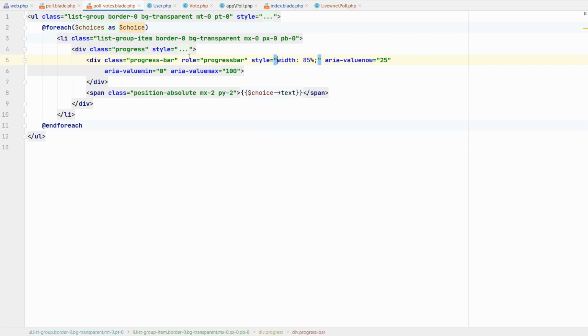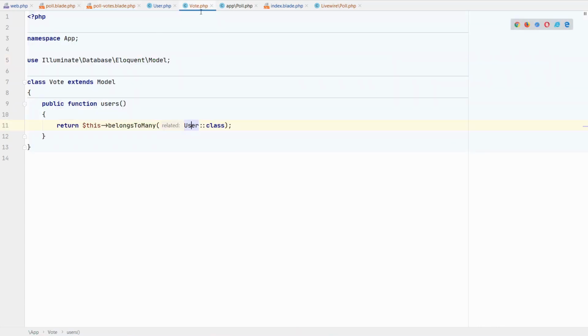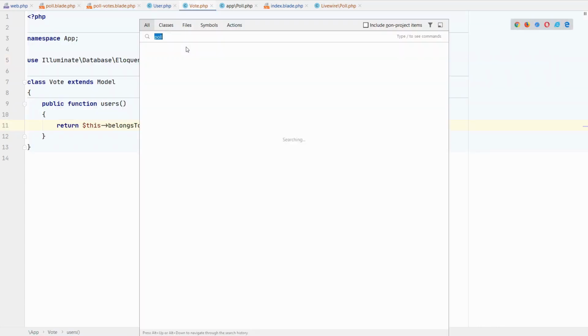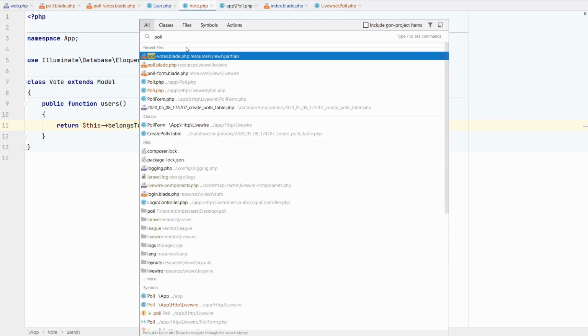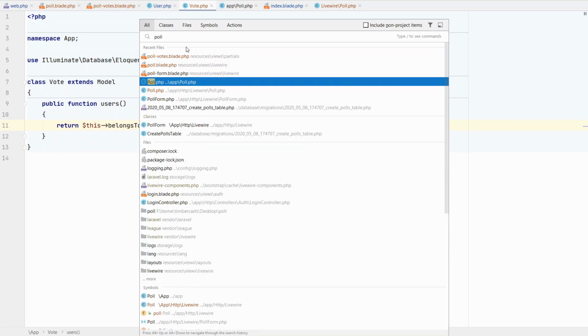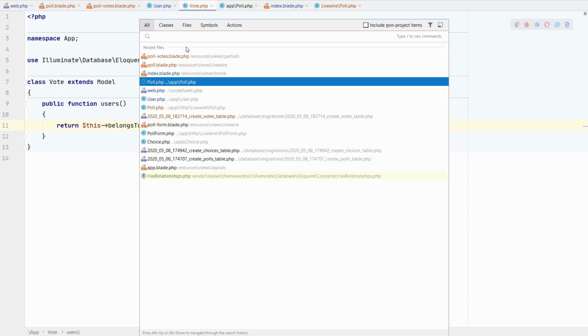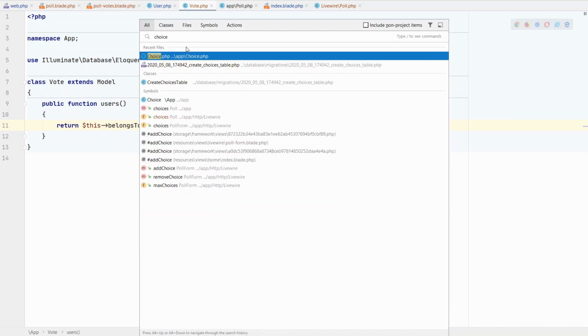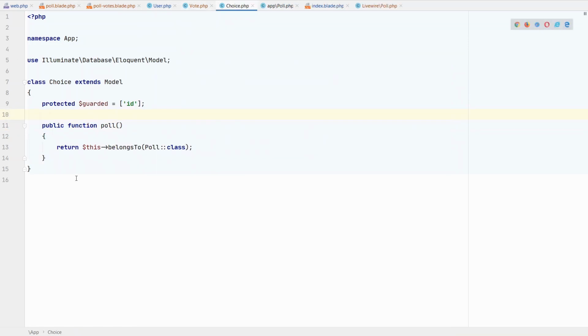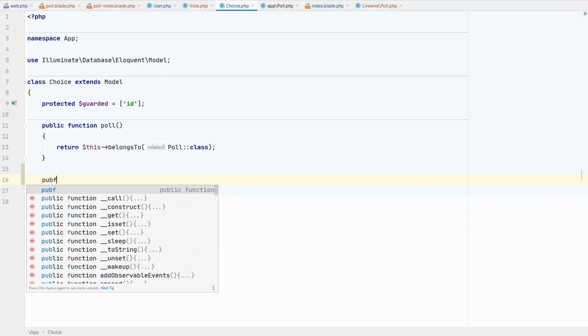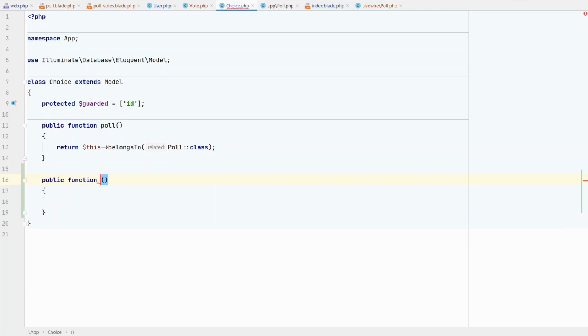So for each poll model, or choice model, we want to count the votes against each choice. So we'll create a relationship here.